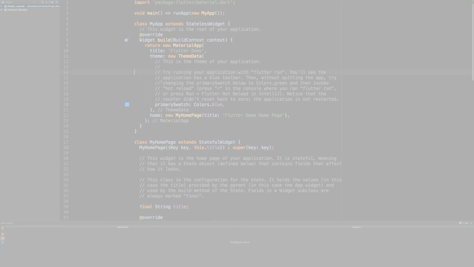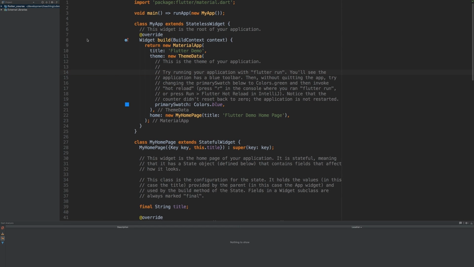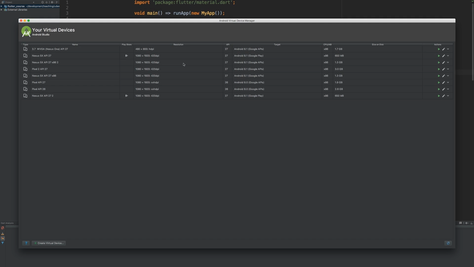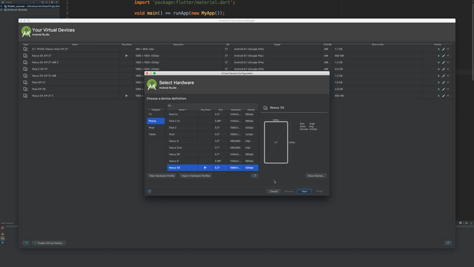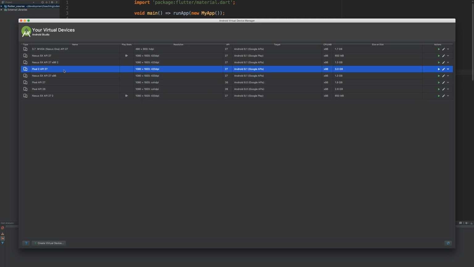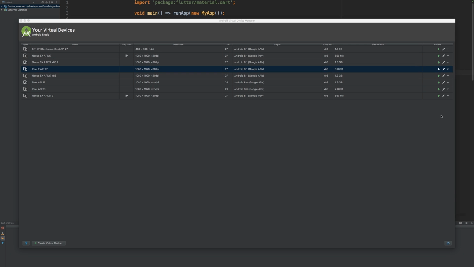Now to bring that emulator up, I'll use Android Studio, however not to write code, but to go to Tools, the AVD Manager there. There we can manage our virtual devices. You see I already have a couple of devices. You can always create a new one with Create New Virtual Device on the bottom left. Click through all these settings. Choose an image. You might need to download one. Make sure to not use the latest one, but use the latest stable one instead. And then simply create a device by going through that wizard. Once you've got a device created, you can select it here and start it with the play button on the right. And that will be the only thing I do with Android Studio here.